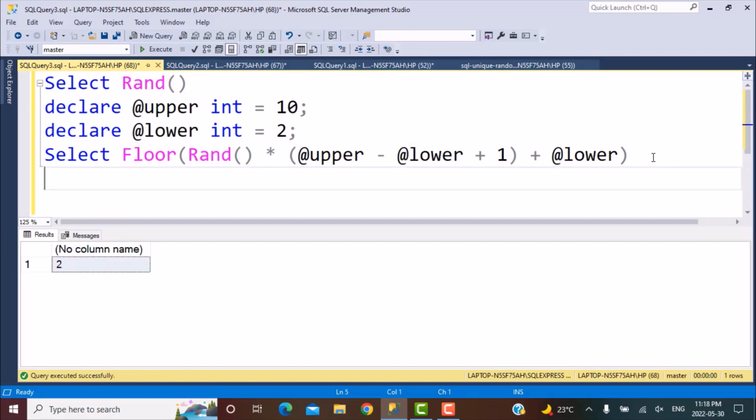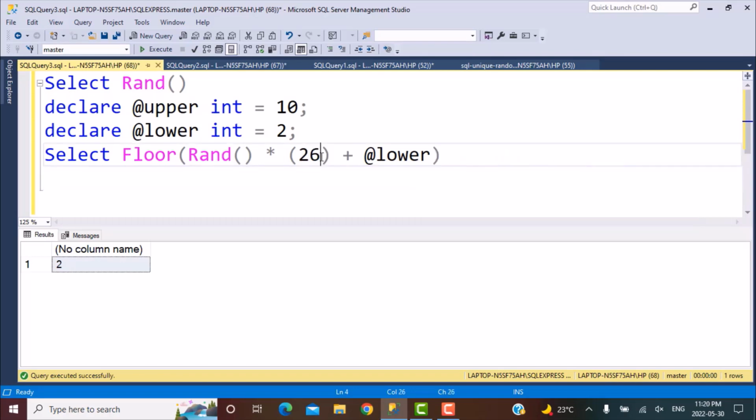So for that, what we need to do is put the appropriate values in the upper and lower variables. As we know there are 26 alphabets that we want to generate values for, we can simply put 26 over here, or you can put 25 if you do not want to include the final Z. And you have to start with the first character, which would be A. The ASCII code for A is 65, so put a 65 over here.